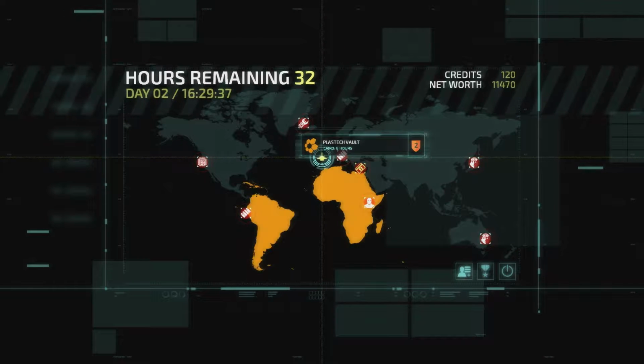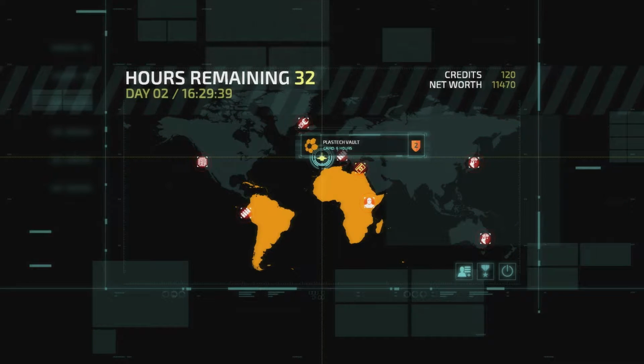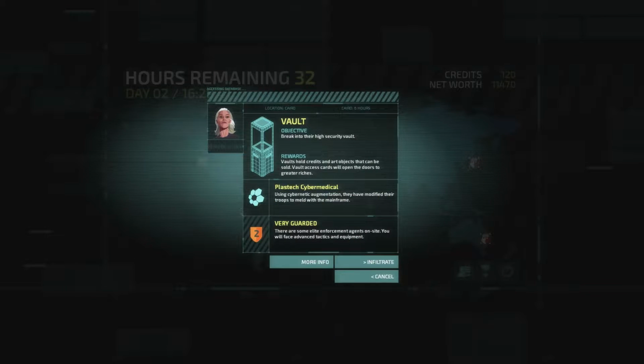This time, as I promised, we'll be taking on the Plastech Vault. The corporations have trillions in credits and assets, and they're too paranoid to trust it all to the banking system. The location of these vaults is a highly guarded secret, but money has a way of talking. Just be sure to bring a passkey, or you'll miss out on the best loot.